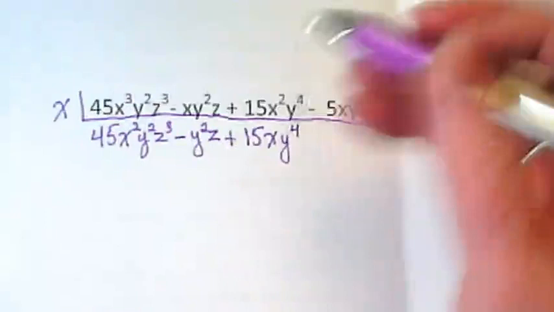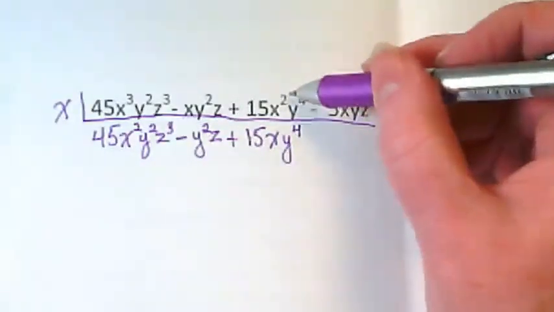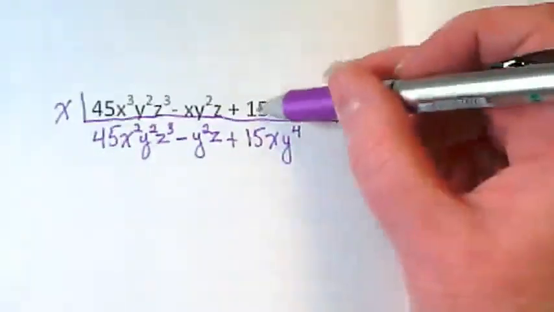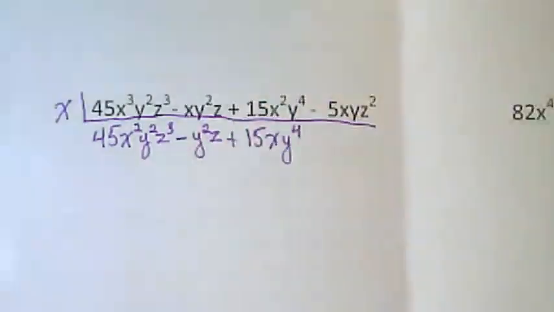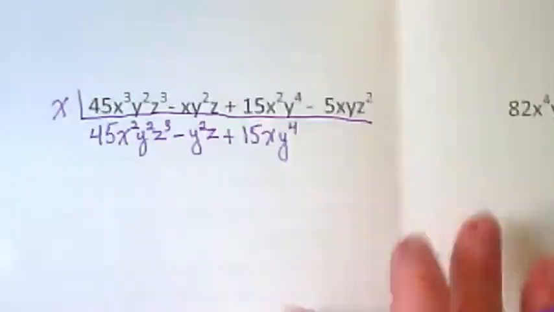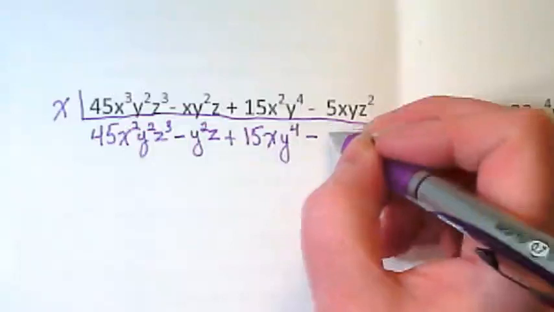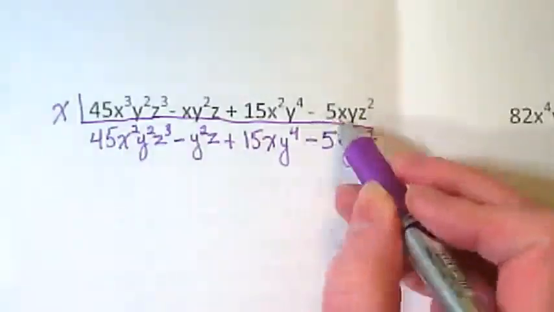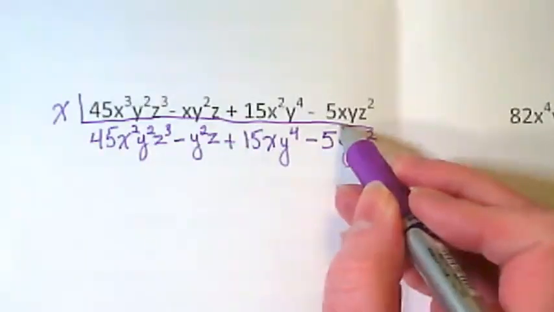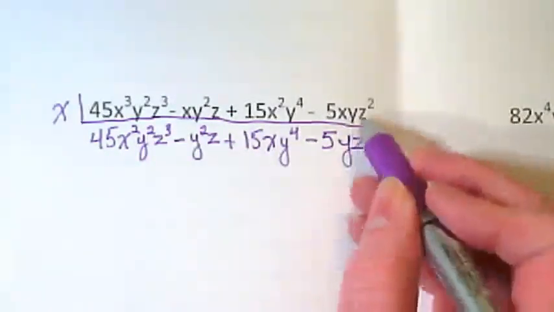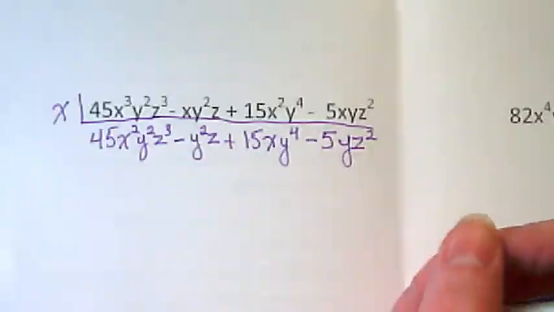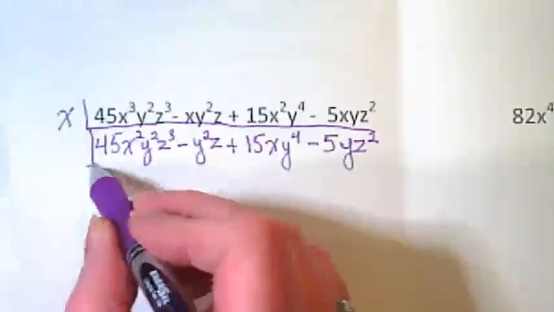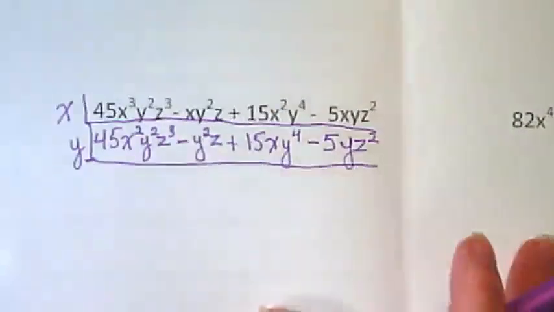A guess that's coming is 5, and I don't see a 5 with this term, but I do see one here, here, and here. So it's the first number I thought of also, but I had to say no, not 5, because this doesn't have a 5. I do see they all have an x, though. Let's start with x. We're just going to divide an x out of each term.